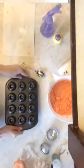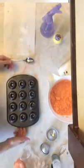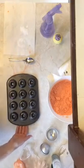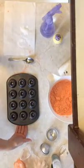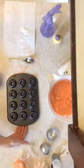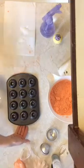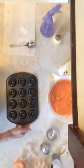Sometimes you've got to tap on it pretty hard. But just try not to, you know, go around and just lift it up a little bit on the side right here. I've got my fingers underneath, just so that you can see too. There's times where they do get stuck in there. So I just lift it up and look underneath. Once they knock out, I just go through all of them, and that's all I do. So it's super easy. You don't have to push on them. You don't have to do anything. They just fall right out.